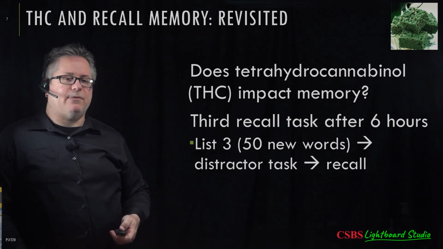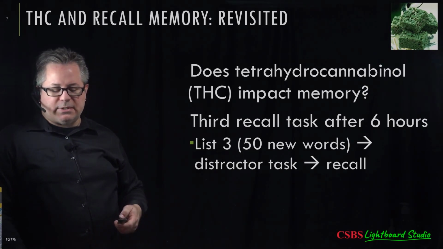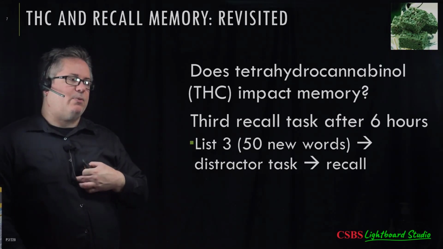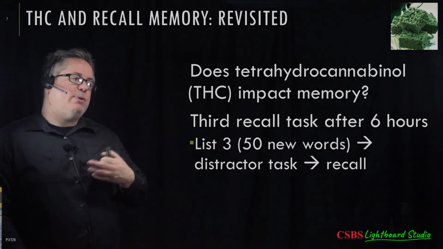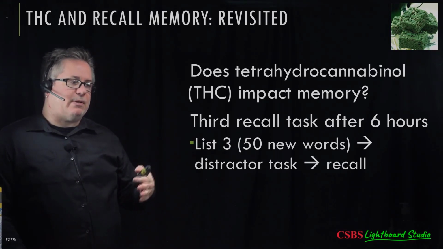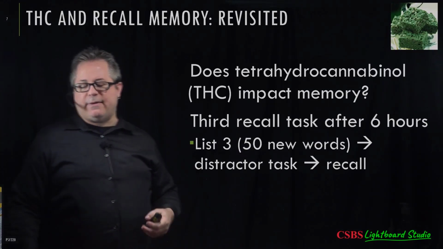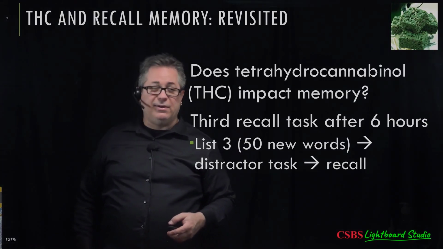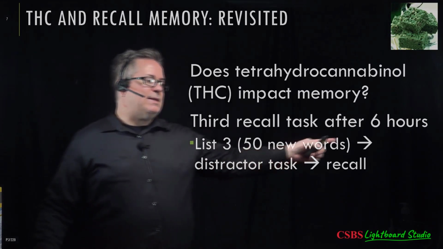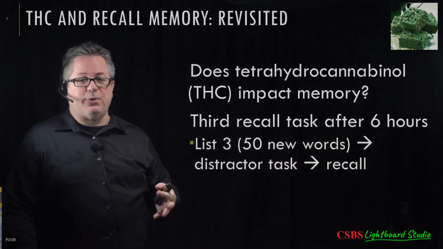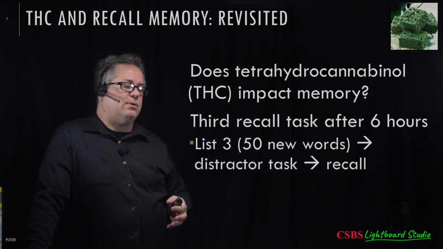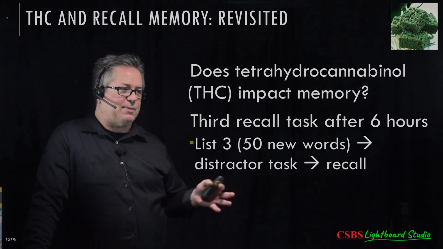Now, what you expect is, if it's really THC that's having the impact, and it's only when it's in their system, there should be sort of a rebound effect, right? Their memory, their recall should come back after the THC's had some time. Now, it's 6 hours. I actually don't know how long THC lasts in your system. Maybe it's longer than 6 hours.